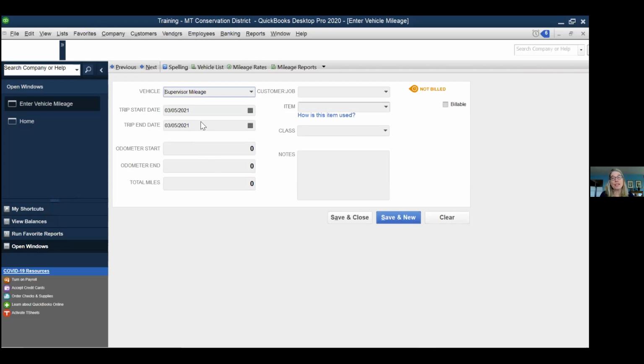This follows tax law: the trip start date and the end date, what the odometer start was, what the odometer end was, and then the total miles.